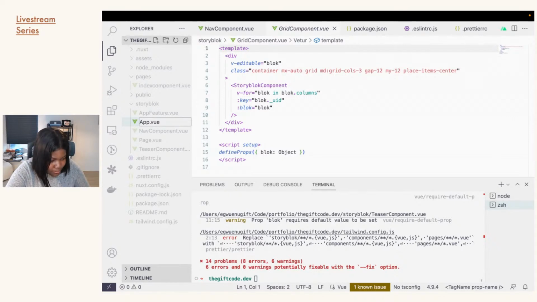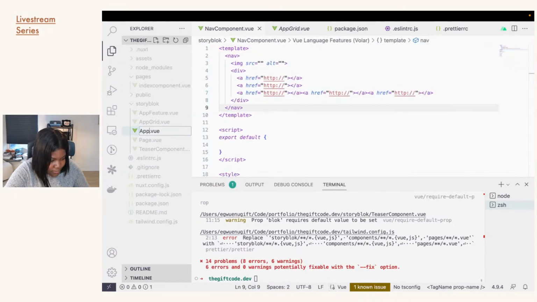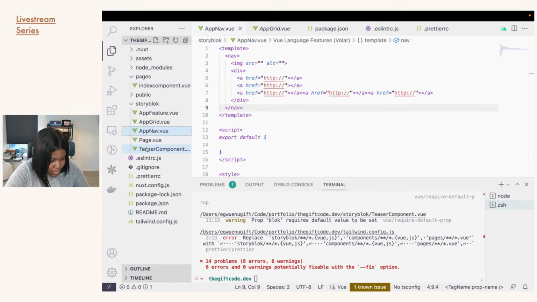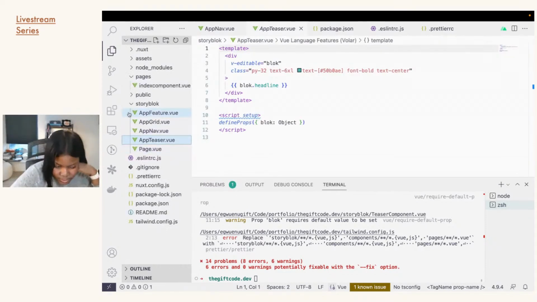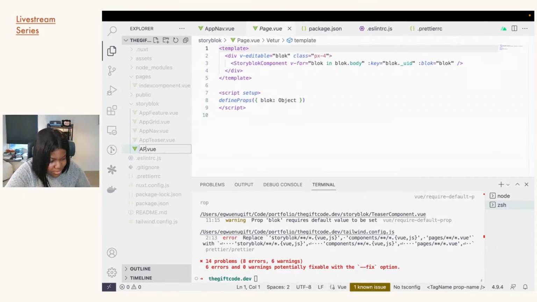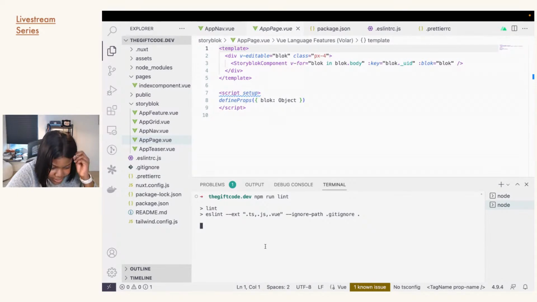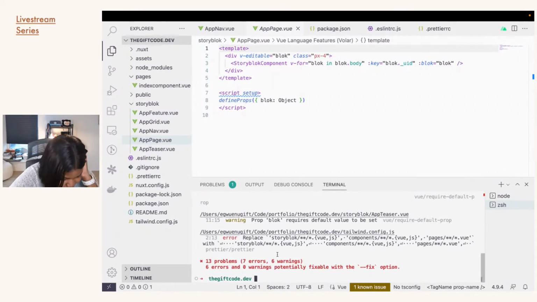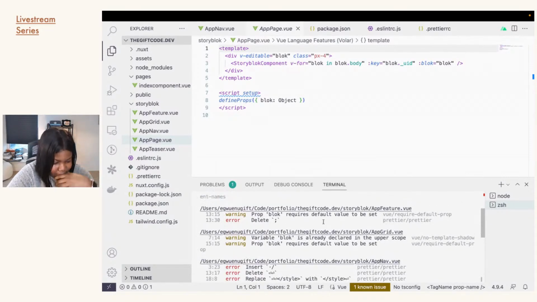Grid, app nav, app teaser, and I don't know if I should also name this one app page, or let's just name it page first and see. And then if I lint this thing again, okay, now we have prettier issues.